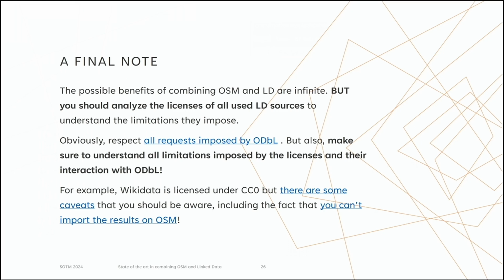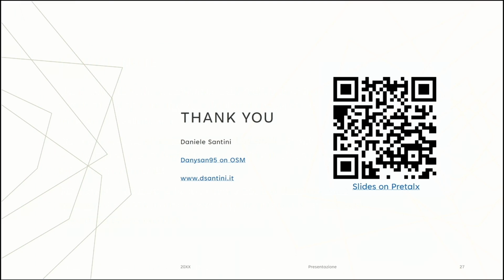officially is CC0, so in public domain, but its data cannot be imported in OpenStreetMap because there is some questioning of how Wikidata judges the appropriateness of the data it accepts for CC0. The result is that the data that you get out of a query which combines OpenStreetMap and Wikidata cannot be imported in OpenStreetMap. In general, beyond Wikidata, whichever source you use, remember to check the license and the implications.